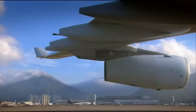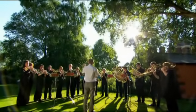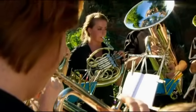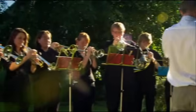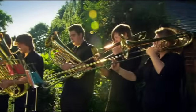Fortunately, planes in Hong Kong are protected from wind shear. And incredibly, all because of a connection to a brass band. A scientist called Christophorus Buys Ballot asked a brass band to help him test Christian Doppler's revolutionary theory that you can detect if something is moving towards you or away from you by measuring a change in frequency.